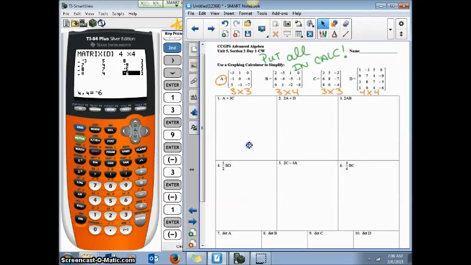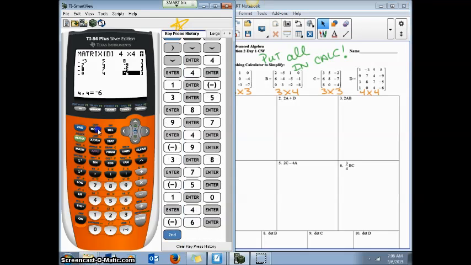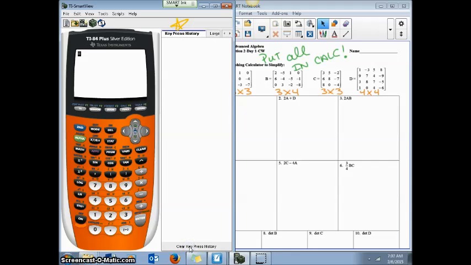Well, in order to use these matrices, I'm going to quit out of this. So I'm going to do second and then mode, so it gets me back to my home screen. And I'm just literally going to put that in just like it is. Now you have to actually tell it that it's matrix A. You can't just do alpha A. It won't work. So you have to do second matrix, and then underneath the names you're actually going to just hit enter when you're on the one that you want.